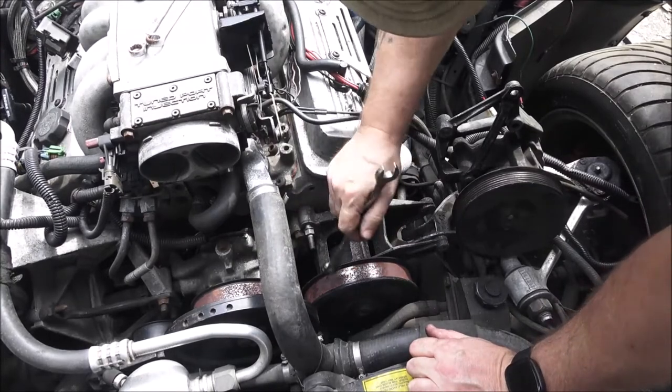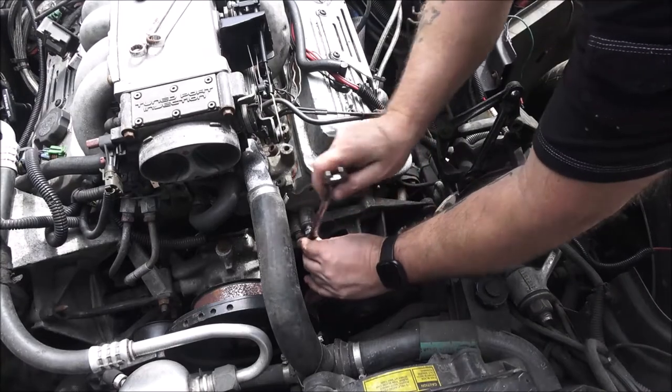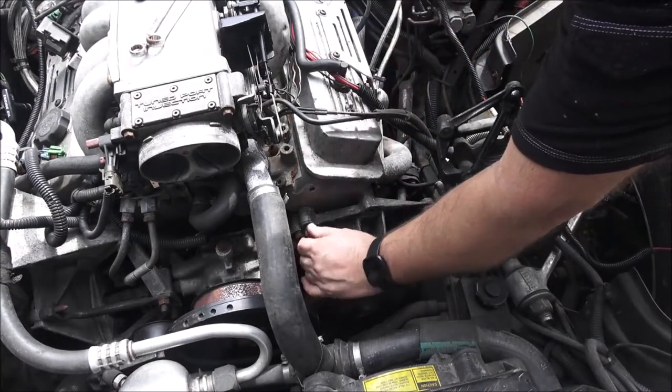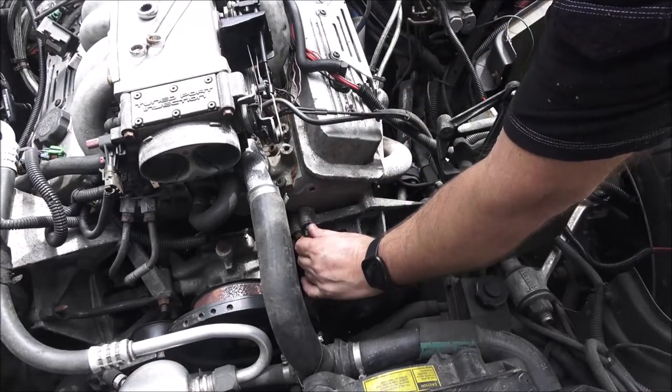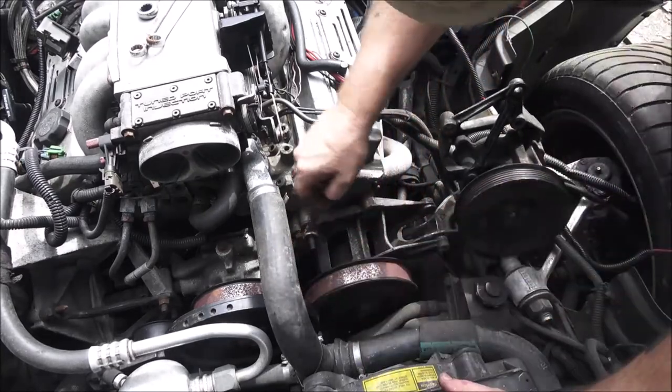All right. These are just some tools that were laying inside the car. So I don't even know if I've got one that'll fit it. Yeah, that'll work.